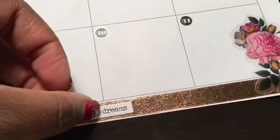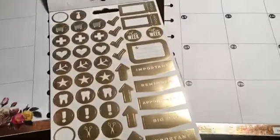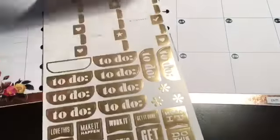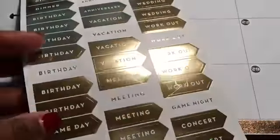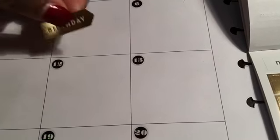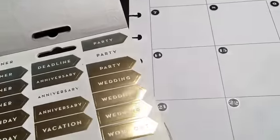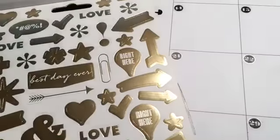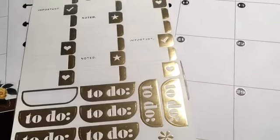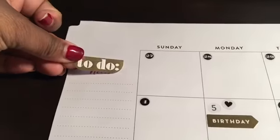So what I started doing was placing quotes. As the video goes on, you will start to see that I was using the flowers and then a quote, and then I would add little other stuff here and there just to fill up some of the spaces. I'm one of those people that if I put something in and it starts looking too cluttered, I have to adjust the weight on the other page. I realized I was doing too much on one page and the middle and center wasn't enough. So as it goes on, you'll see that I started to shift the weight — less things in some places, more quotes. Everything that you see that I use in this video is from Michael's, and usually I go to Michael's and just use the 20% off coupons. A lot of the planner stuff is usually on sale, so you better go to Michael's and get you some sales.